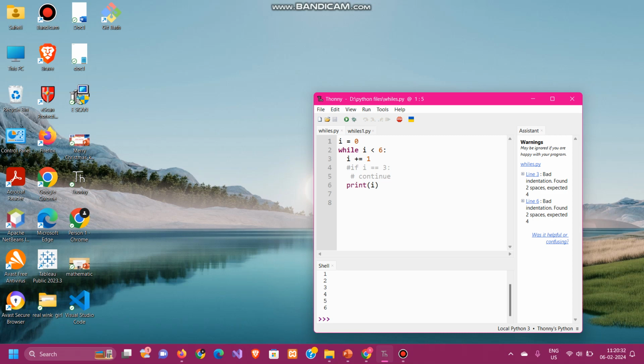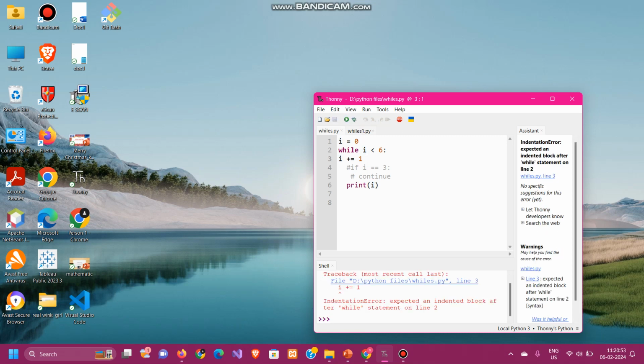So this is the basic syntax of while loops in Python. Here I have to write the condition beside while, and then I have to put a colon which indicates the start of this while block. Then I have to give space. If I omit this space, the indentation error will be thrown. Like if you run this code, you can see the indentation error will be thrown.